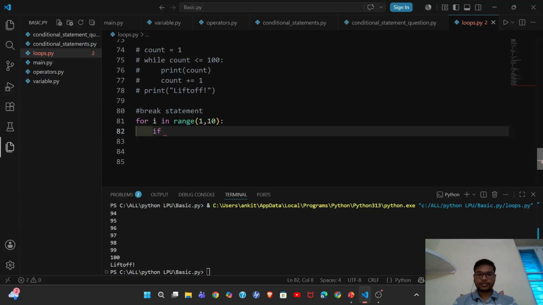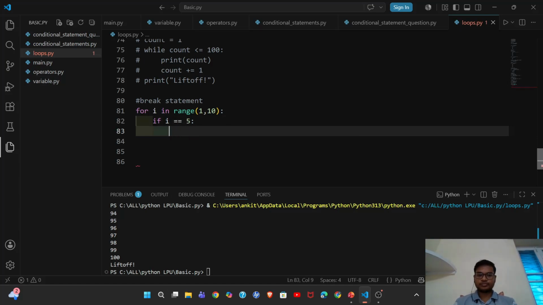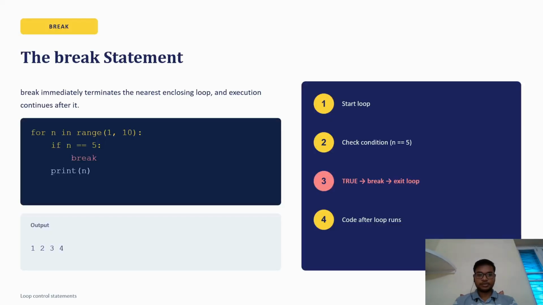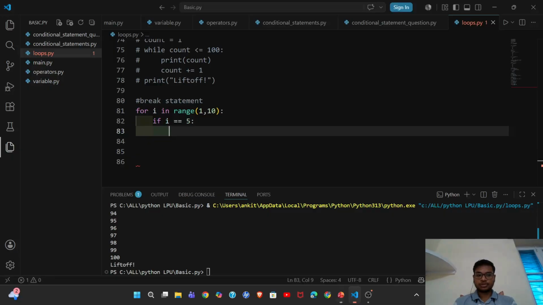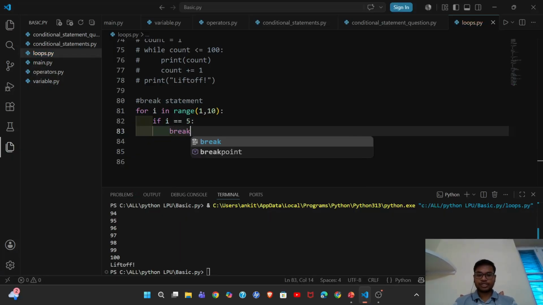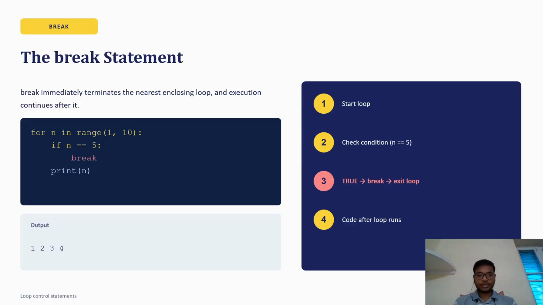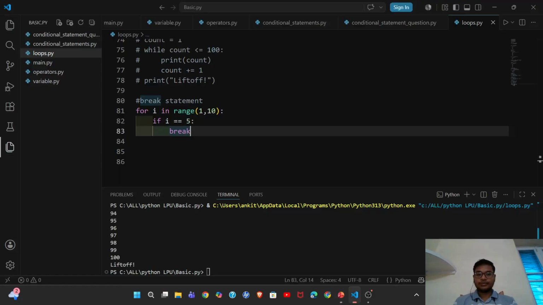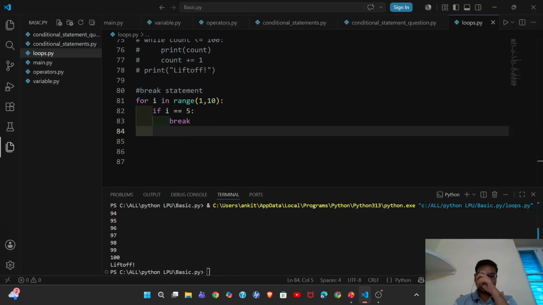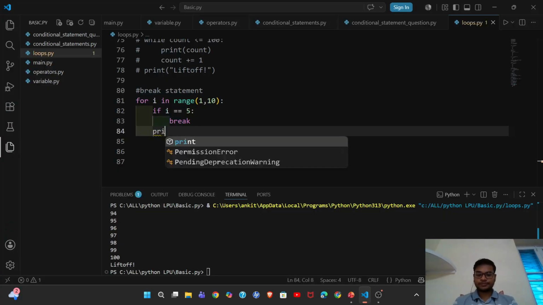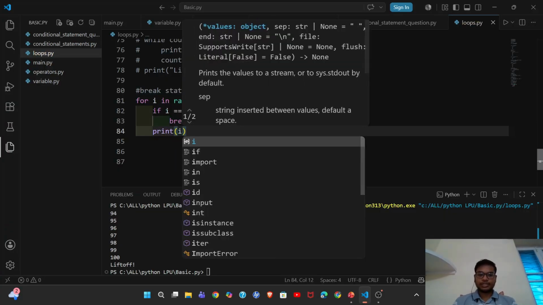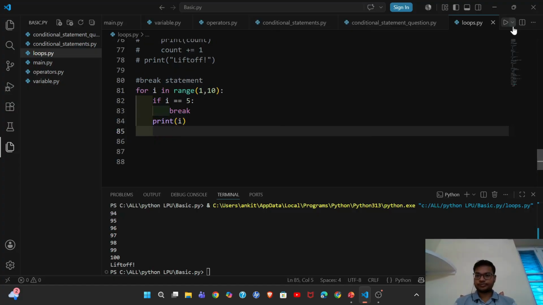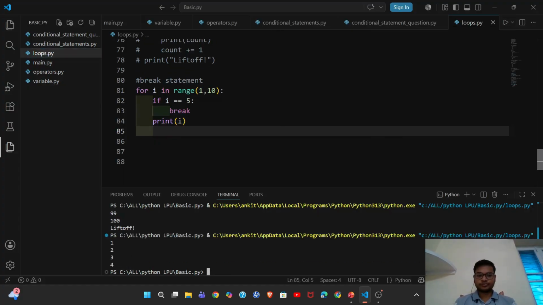If i == 5, then just break, using the break statement. Then outside the if condition, we print i, and let's see what the output is here.